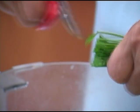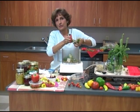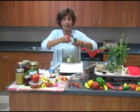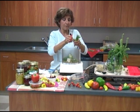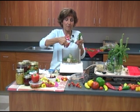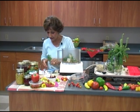And by the way, if you only have time to process the basil or your other herbs simply with olive oil, you can do that. You can just put the herbs in the blender or food processor, put enough olive oil or canola in there to make a paste. Freeze that. It is a great base for many, many dishes.